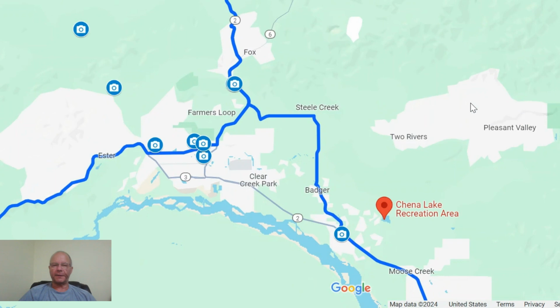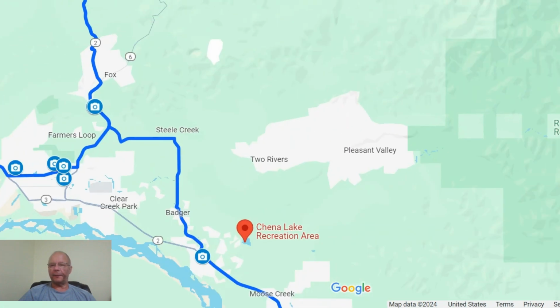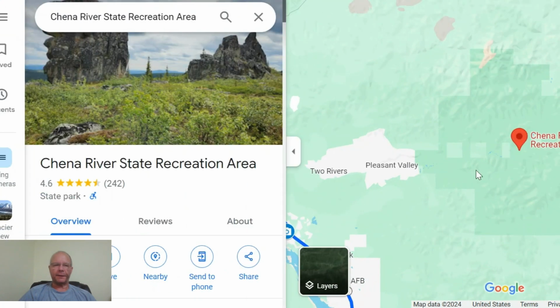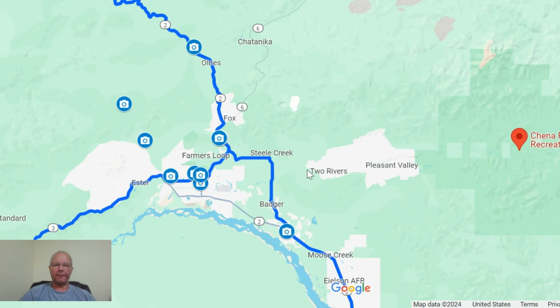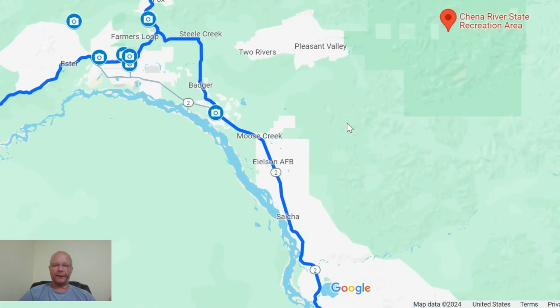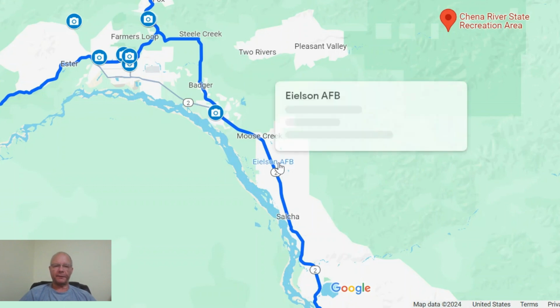There's some Alaska State Parks over in here as well. Yep, a recreation area. So it's a nice area. You gotta go check that out while you're up there. And then after I got everything serviced up in Fairbanks, the funds were running a little low, so I had to kind of modify my trip. Planned on stopping in a few additional places on the way back down through Canada, but had to kind of cut that one short. There's the Air Force Base I was talking about.